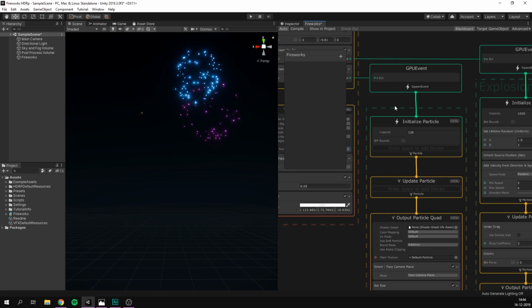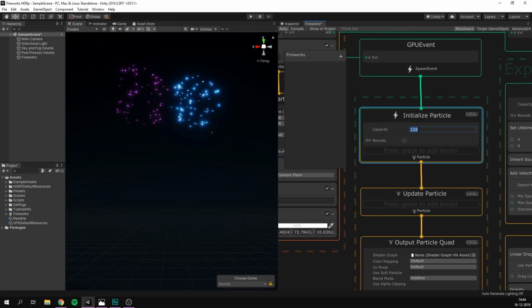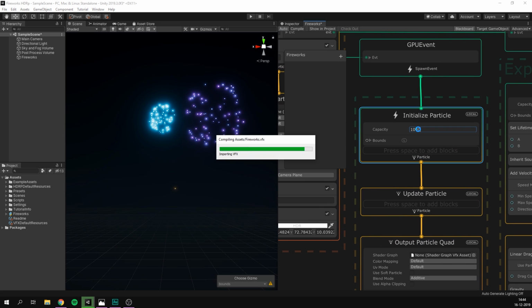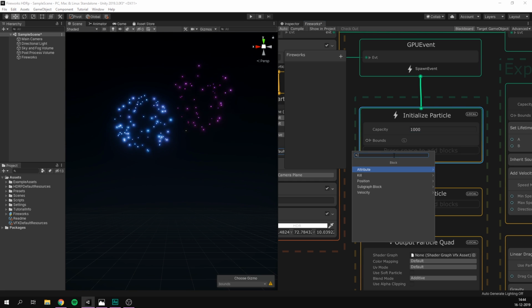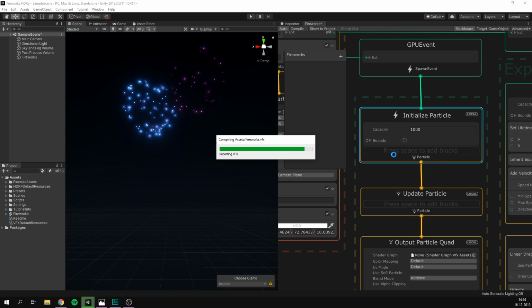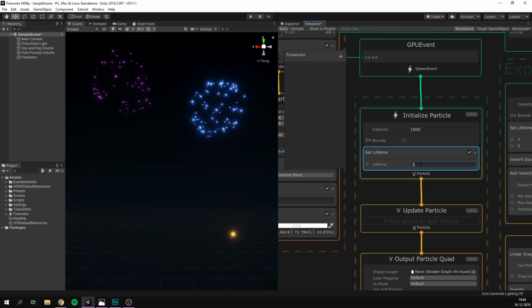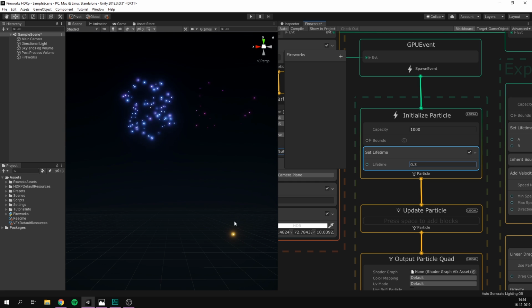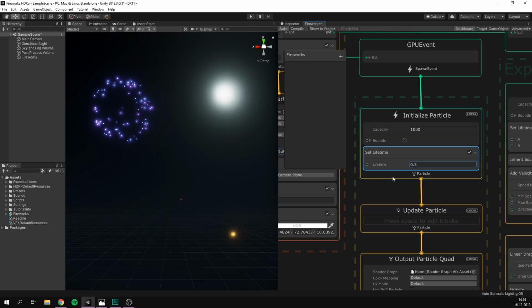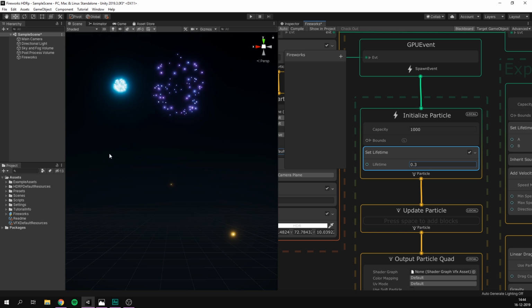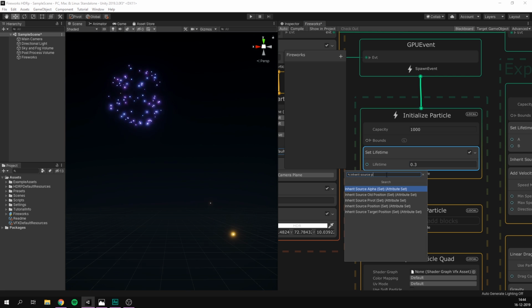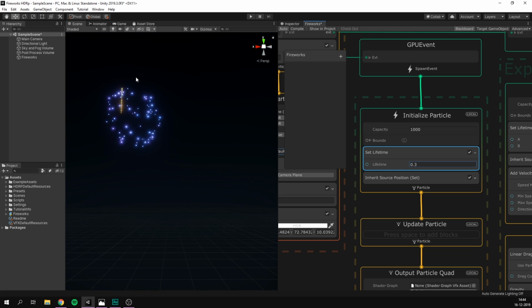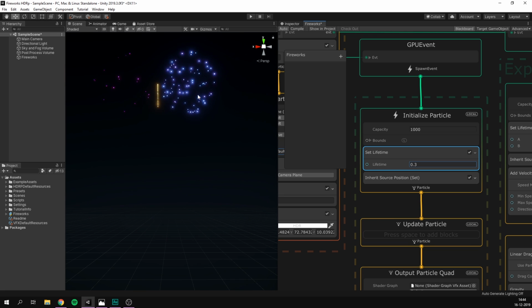There we go. And now inside of our initialize, we can set the capacity here to 1000 because we want quite a few particles on our rocket trails. We'll also add a lifetime. So let's go in here and set lifetime. And let's just set this to something like 0.3. And now you can see again, our particles start to appear. Again, we want these to inherit the position of our particle when they're spawned. So to do that, we'll again put in the inherit source position. And right away, we can see that our trails start to appear.